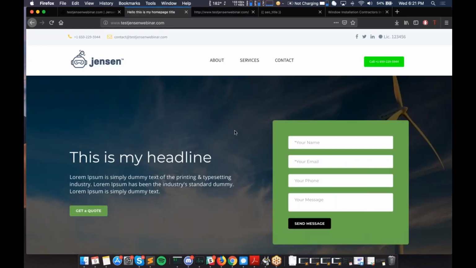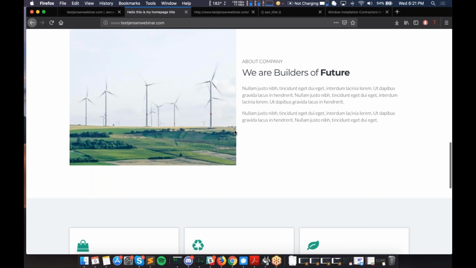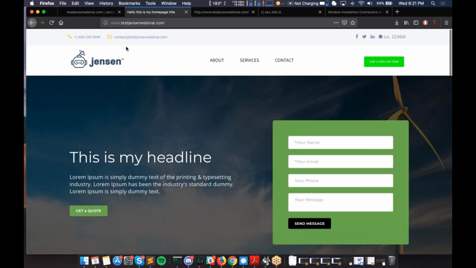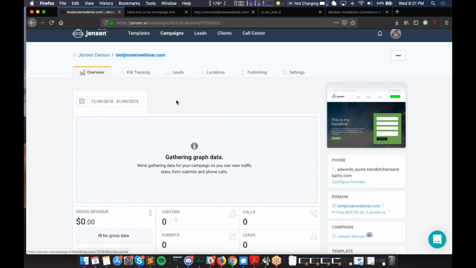So this kind of platform allows you to quickly test markets, to quickly test getting things out there, seeing what sites Google actually likes immediately, and then moving from there.